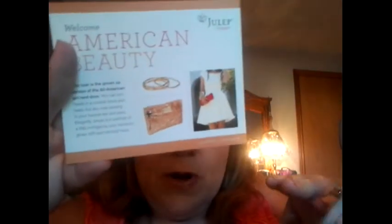Open it up — it looks like this. A couple of cards came in it. This just tells me that I selected the American Beauty sample, and it tells about Maven perks. I get 20% off all products in the Maven boutique, free shipping. And then they start shipping your Maven box between the 20th and 24th of each month, and they ship your box on the 27th.